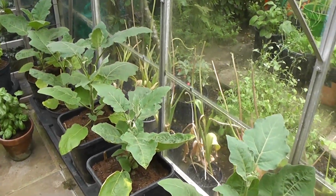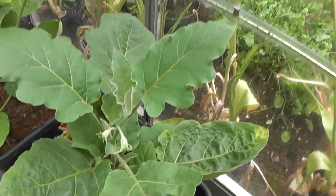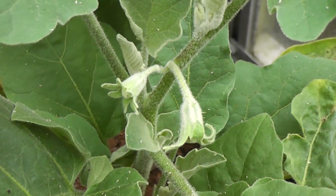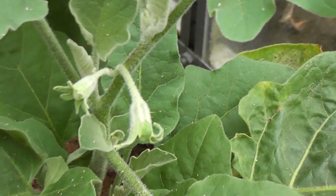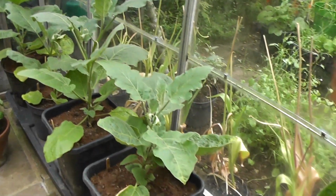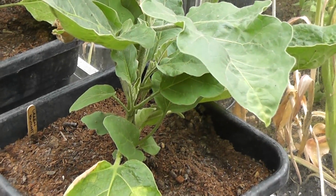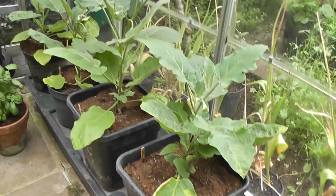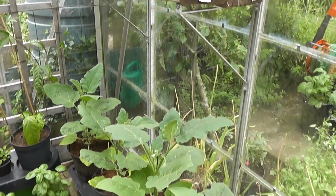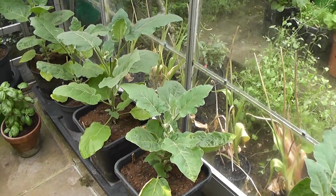More compact plants, spineless, so if we have a look at the flowers, you'll see they've bred out those vicious spines which you can catch yourself on. Just starting to flower, not actually opened yet, so early days, but so nice compact plants, getting plenty of side branches, so I'm hopeful that will mean more flowers, more fruit, and we'll let you know how we get on. So it's a green fruit, this one, a very pale fruit. Looking forward to trying that.